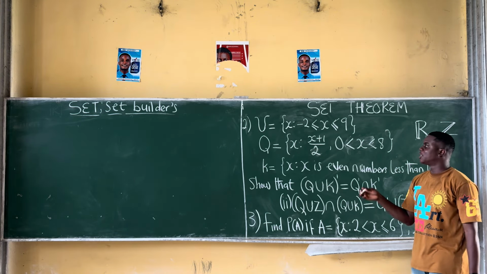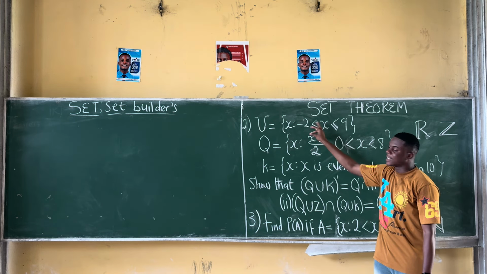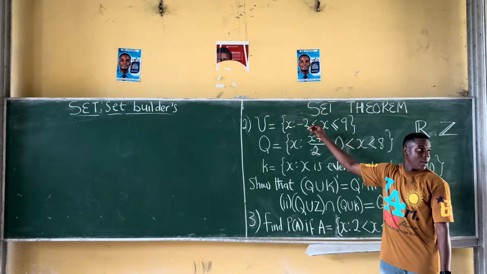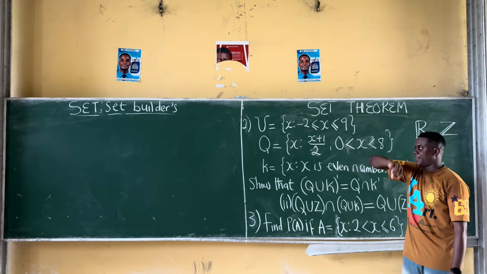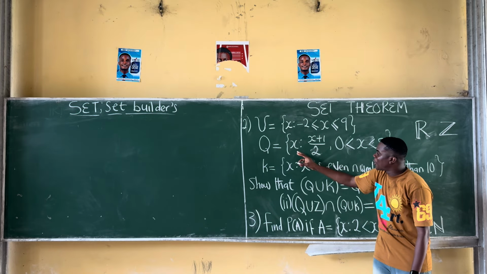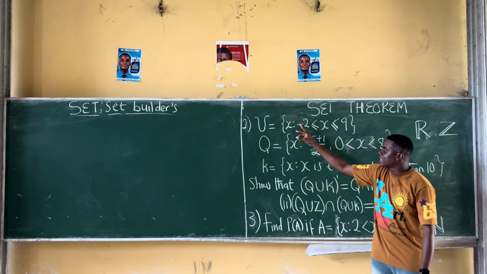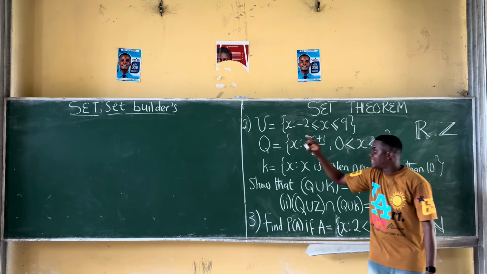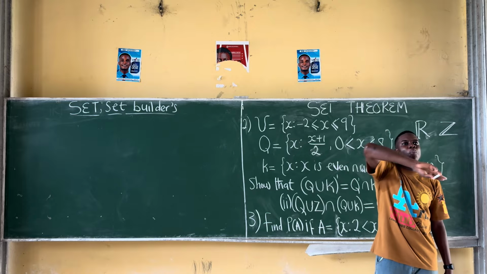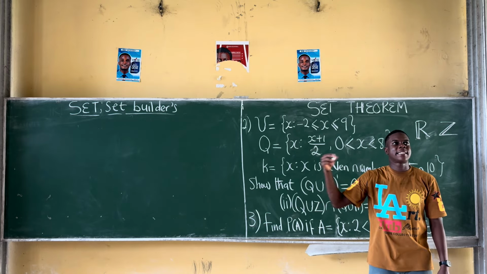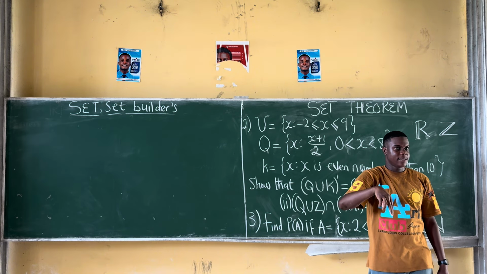Now, we're looking at set ranging from minus 2 is less than X, which means that X is greater than minus 2. So, for this statement, we are going to interpret it on the other side. Now, set Q says that, under this universal set, we have another set, Q. You know what the universal set is? Universal set is just like the mother of the other set. Every other set is found inside the universal set. That's the concept.